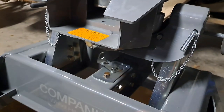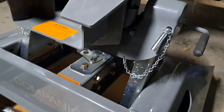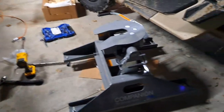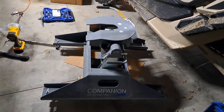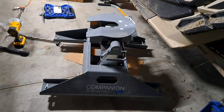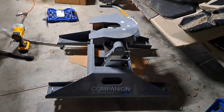And then you just pull that pin and then pull this bottom section off. I mean, you got a handle on each side. I'll show you once I get the thing put in the truck tomorrow. And I'll show you what my turnover ball hitch looks like. It mounts underneath the bed on the frame.